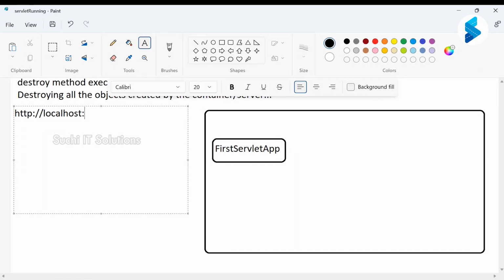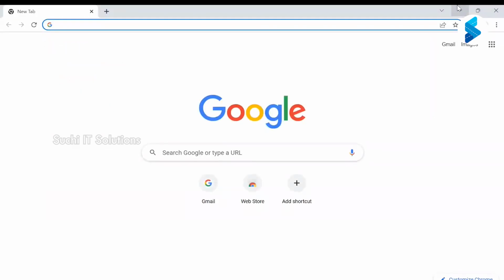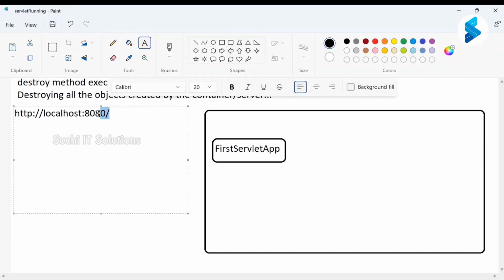Localhost:8080. The default port number is 8080. Next, the application name here. Observe that, please. This is your web application name. Then the URL is like this. Is it clear, everyone?